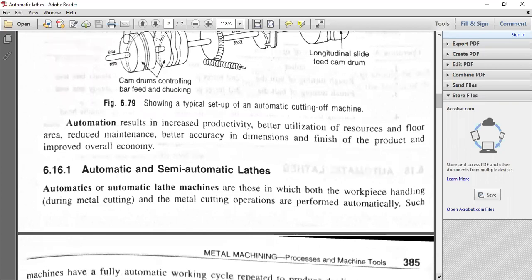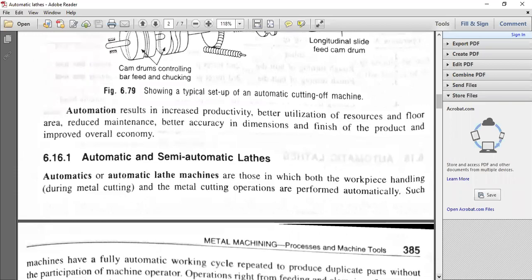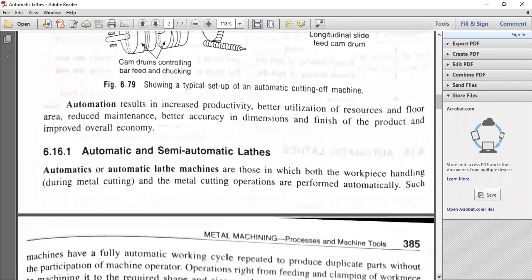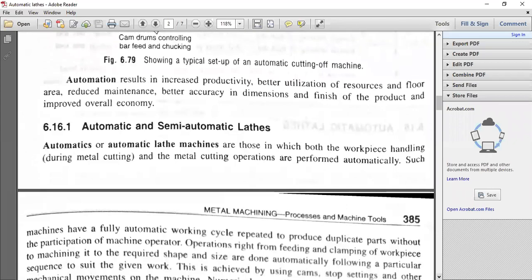The metal cutting or machining operations are performed automatically. These machines have the full automatic machining cycle, and they are used to produce the same parts, duplicate workpieces, and no human intervention is there. So all these are there.